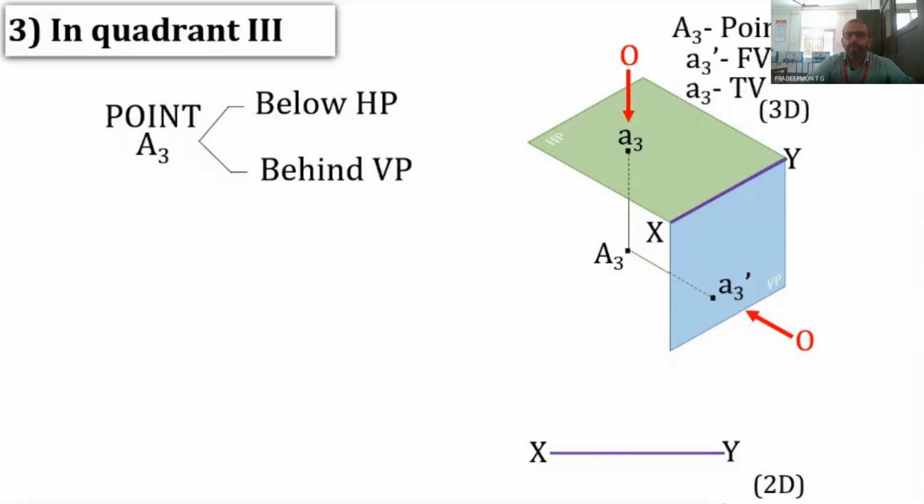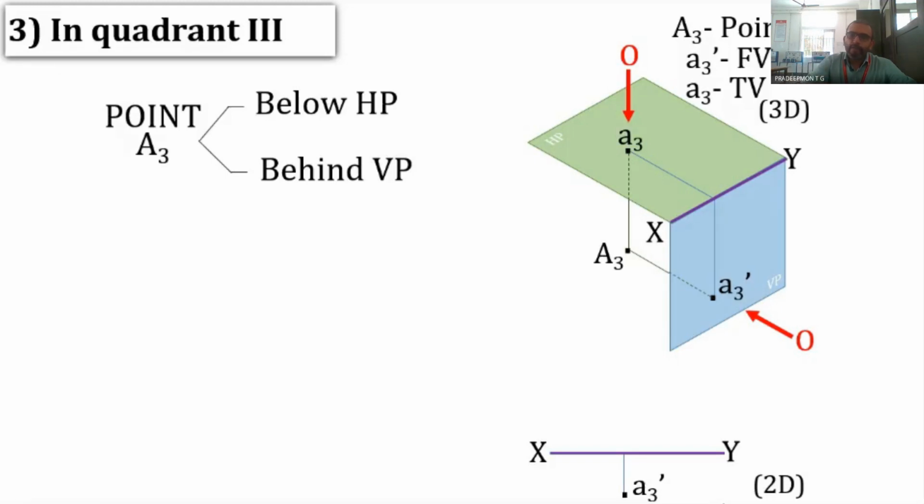Now, in order to draw the 2-dimensional representation, we assume a straight line starting from A3 dash and perpendicular to the XY line. This line is drawn in the 2-dimension also. The distance may not match, because in order to compress all these things into this same slide, I made the distance slightly less in 2 dimension, but the concept is the same. So A3 dash is obtained, and its distance from the XY line will be equal to the distance of capital A3 from the HP.